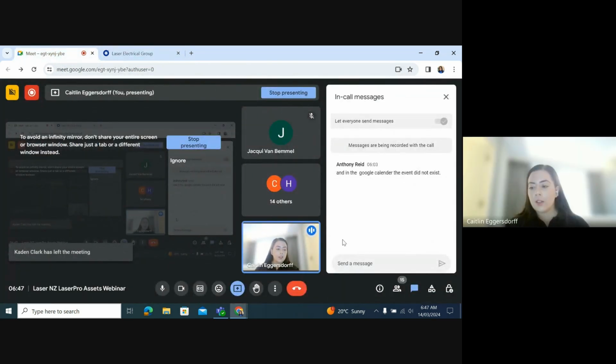Perfect. Are there any other questions? I feel like assets is a bit of a larger topic, and it is very specific to, I guess, the type of work that you're doing. There's a couple of different ways you can do things. But if you do have any questions about your specific scenario, please feel free to use this time to your advantage.